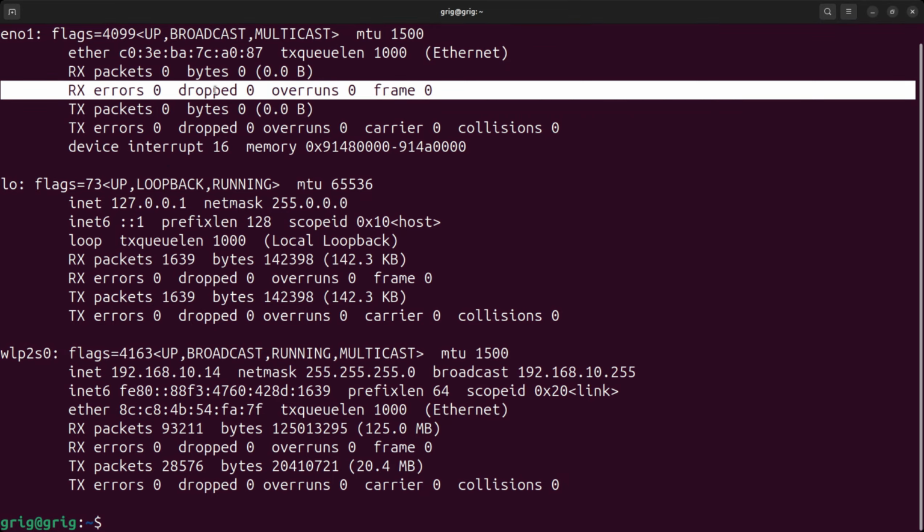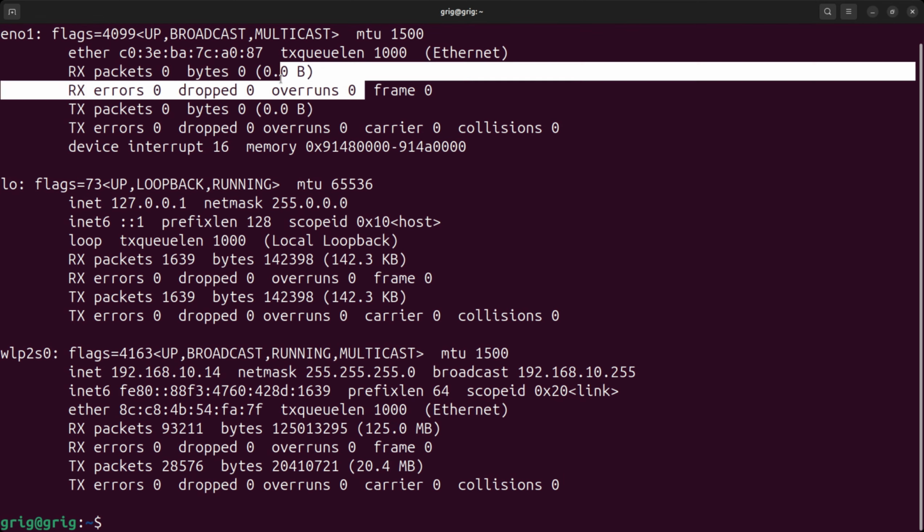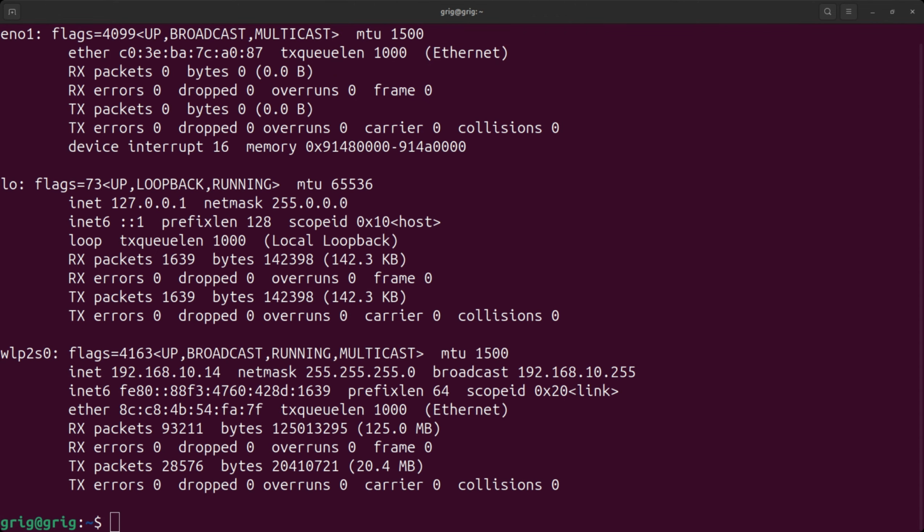RX dropped, 0 packets discarded by the OS. RX overruns 0, the NIC received packets faster than the system could process them. Possible causes: high traffic, slow CPU, driver issue. RX frame errors: frame alignment errors can occur due to cabling issues, duplex mismatch, corrupted Ethernet frames.